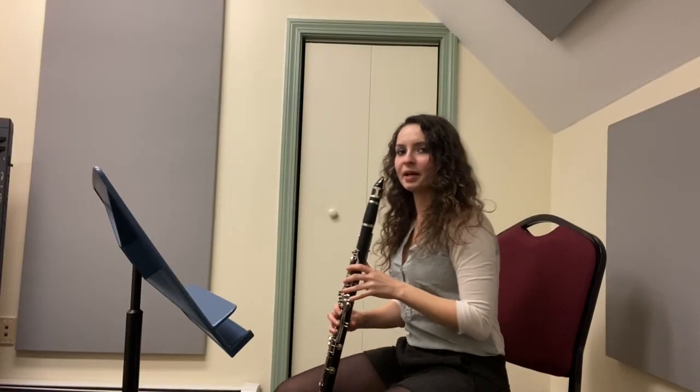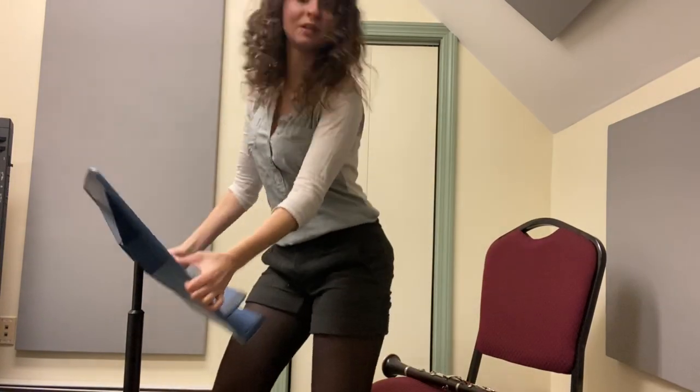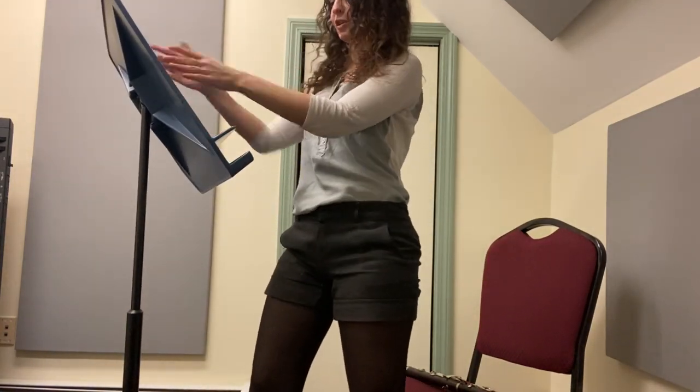The second hack is to practice for the performance. I've talked a lot about being stupidly prepared for your performance. If you're doing an audition and you're standing up and you know the audition is going to be standing up, why would you practice sitting down? Definitely practice standing up. If you're practicing sitting down and then you stand up, you leave your stand at the wrong height — bring your stand up so that you can actually see your music. Practice standing if you're going to be standing; practice sitting if you're going to be sitting.